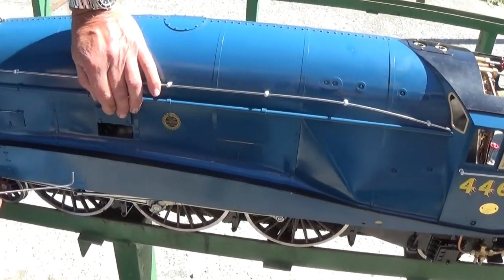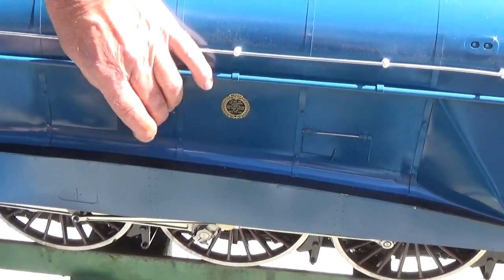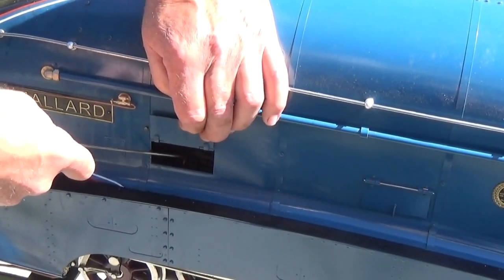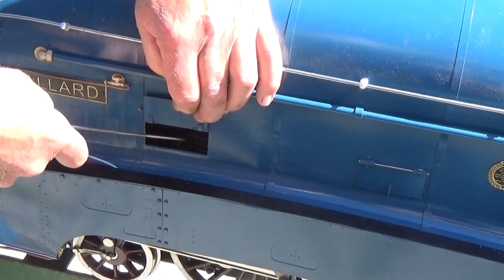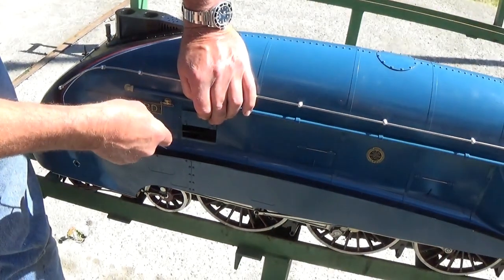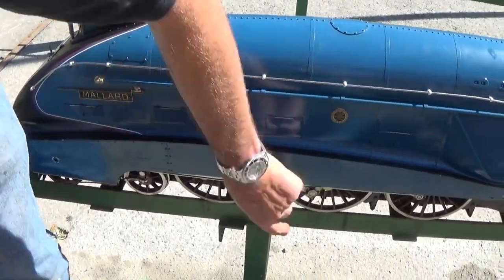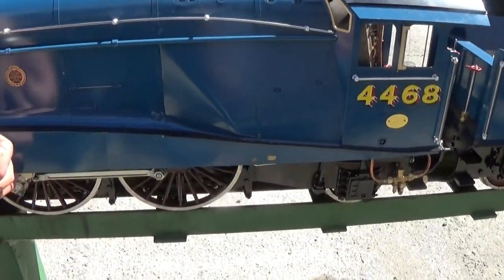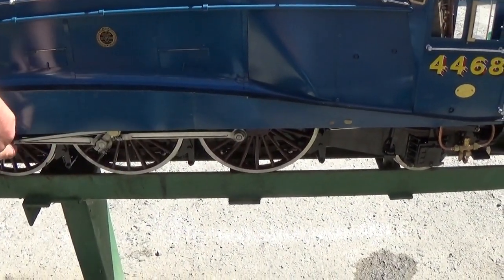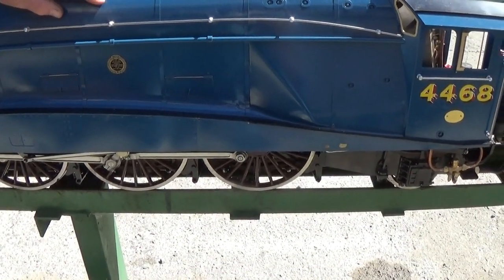Moving to this one, there's the centre cylinder big end to lubricate. And on this one, there's the centre cylinder guide bars and also the eccentric that drives the mechanical lubricator, all in there. So you'll need a torch from underneath and see where you're oiling. And then on the underneath, just normal oil everything that moves along the valve gear, and a bit of oil down the back of each wheel will just keep the seals on the bearings nice and soft.